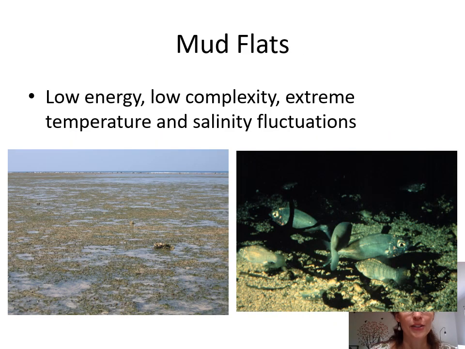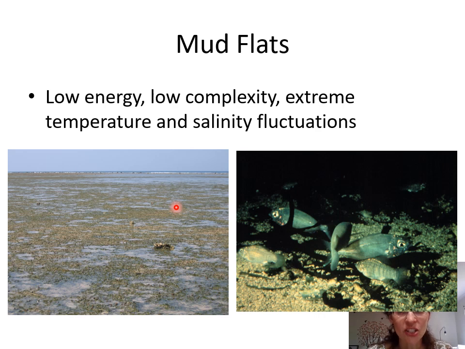Moving on to the mudflats. The mudflats are a lot like those beaches we just looked at in the previous slide, but they don't have the energy, right? They don't have the wave flow. So it's low energy, but it's low complexity. We don't have a lot of anything here, right? It's mud. That's pretty much it. Not a lot of structure for the fishes to hide in or potential prey to hide in. And we still have those extreme temperature and salinity fluctuations because we're a tidal flat, right? We're inundated daily with tides, so we'll be covered in the high tide, and when that low tide goes out, now we're going to be exposed.